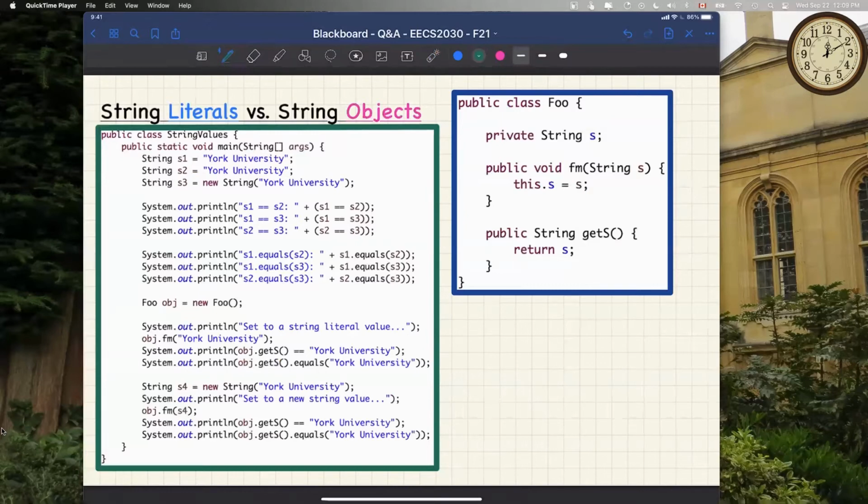Okay, guys, why don't we take this more like an exercise, a practice test for your written test? Of course, try not to put it in Eclipse just yet. I already typed it out and I'll make the source code available to you. Let's try to see it together. Let me read the question with you. Let's say we have one class called Foo. We've got one private String attribute s. We've got a mutator method, fn, with some String parameter s, and we say this.s is assigned to s, right?